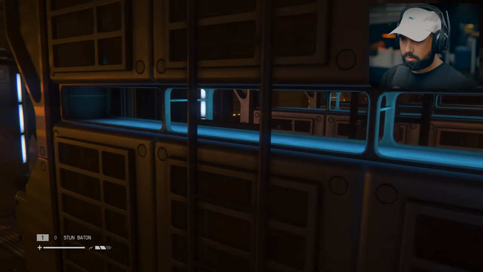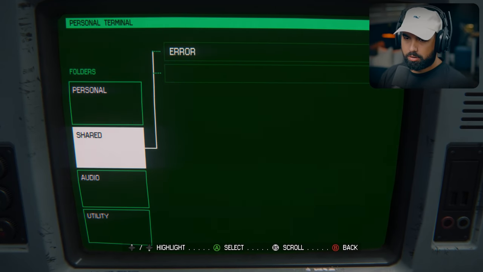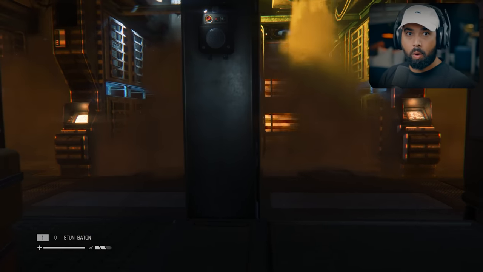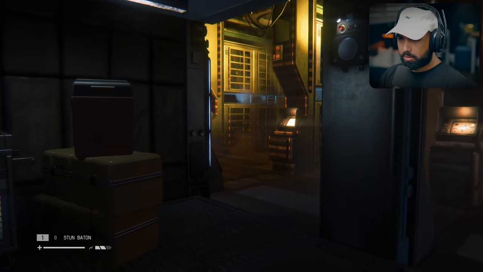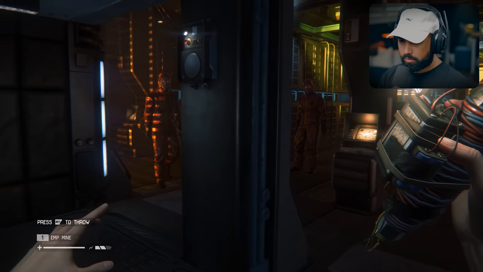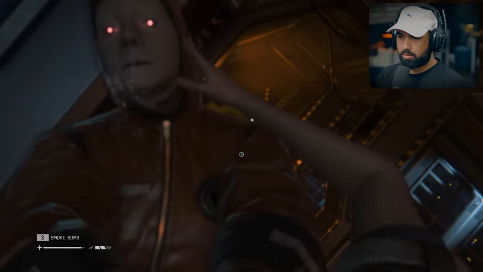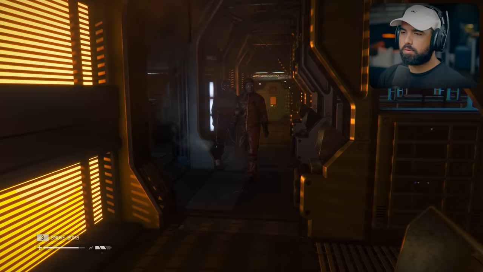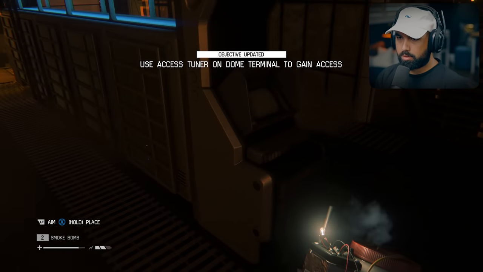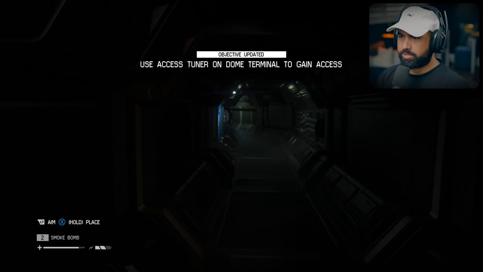Yeah, we've already seen this, so we've got to go back in there. Dude, what the frickin' hell? Here it is. It's got to be here. Search the right server bank console. What are you doing? Are you kidding me? Let me help you. That stings. Okay, hold on. Now we have to head back this way. Use access, turn around dome terminal to gain access.